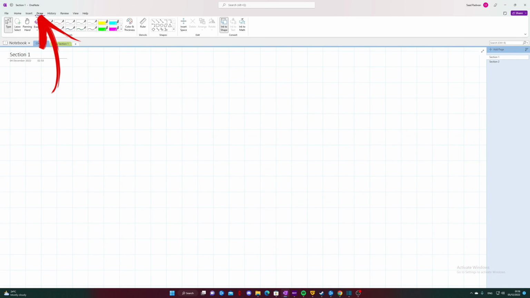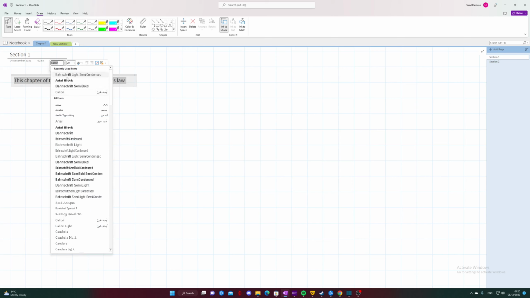So if we go to the Draw tab and we press on Type, we can write any sentence that we would like to write in our notepad. For example, I wrote this sentence: I can increase the size of the text by pressing the 4 dots on top of it. And I would increase the size to 20.